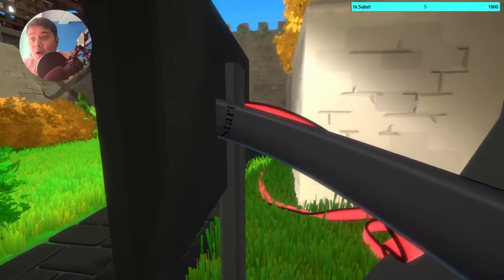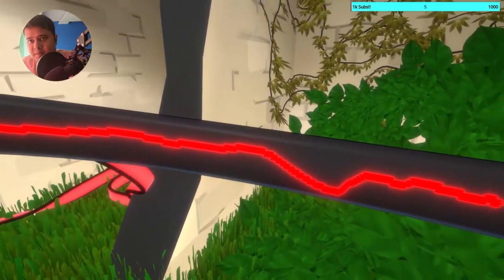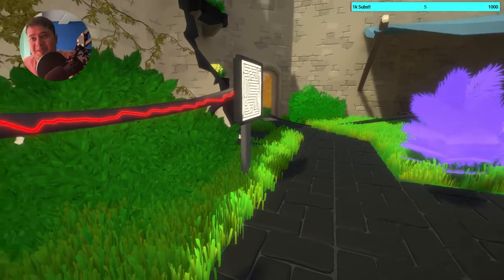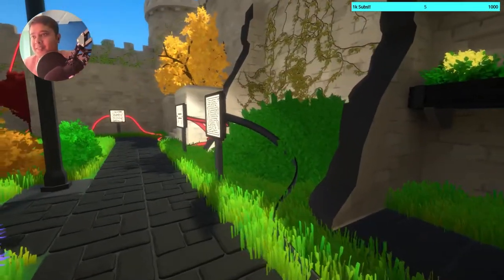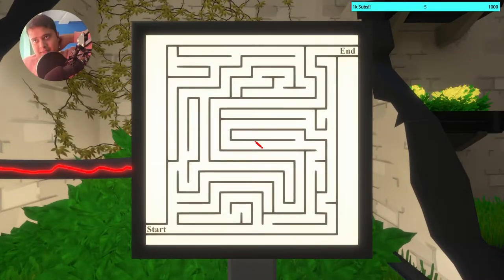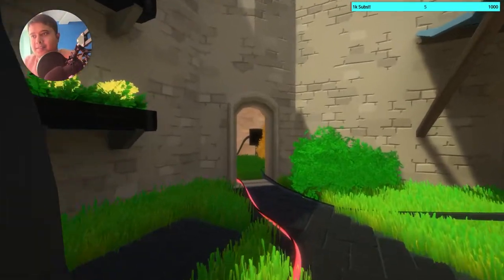What? Oh! Okay. Oh, that. Okay. That was weird. I got an achievement, Outside the Box. Okay. Okay, this one you cannot cheese because they put a border here. Okay. Let me see. So I start from here. I go here. Okay, nice. That was easy.